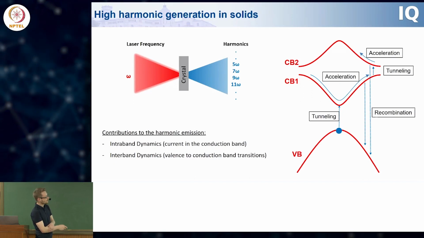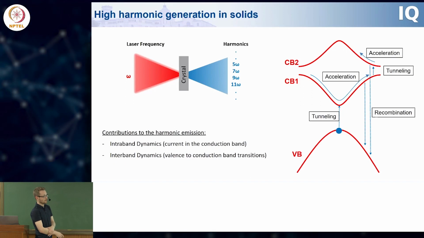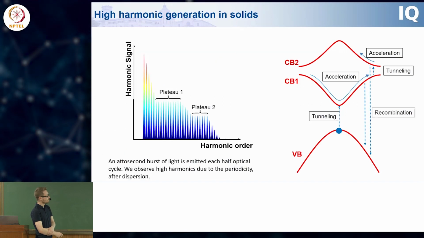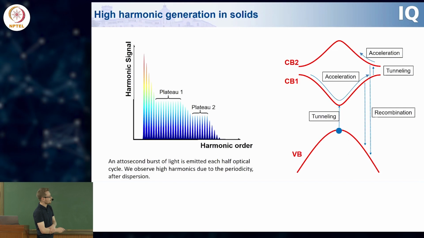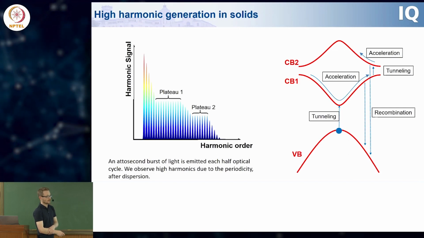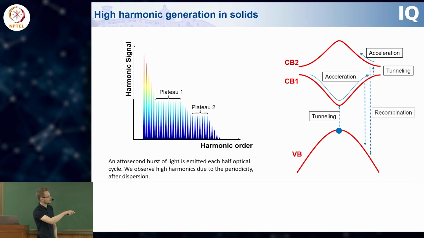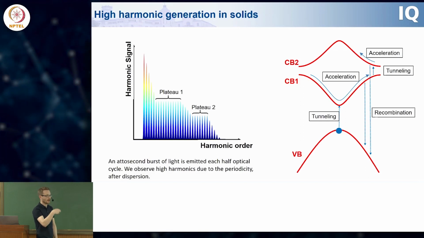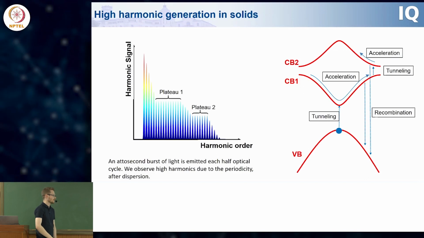You can reach higher order conduction bands, which you can see quite distinctively in harmonics from solids, as you not only have one plateau, but two plateaus or even more that you can access, which correspond to the first, second, and possibly third or higher conduction bands in your solid.